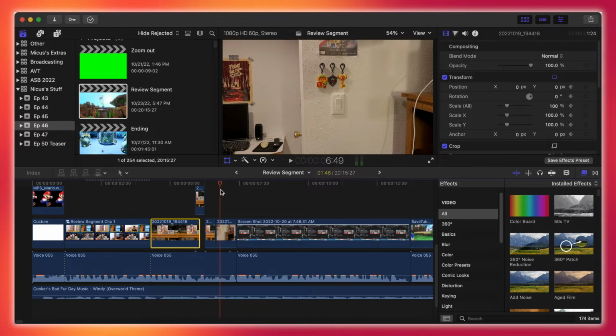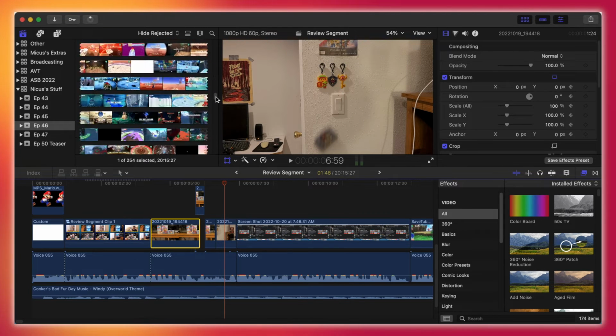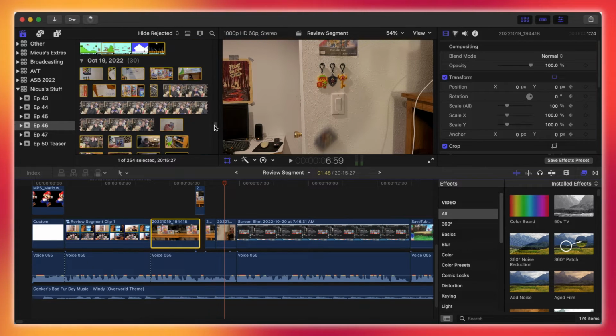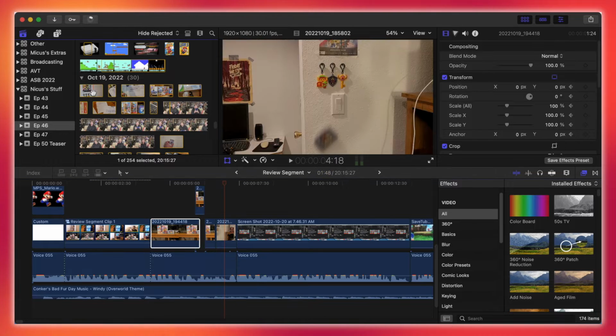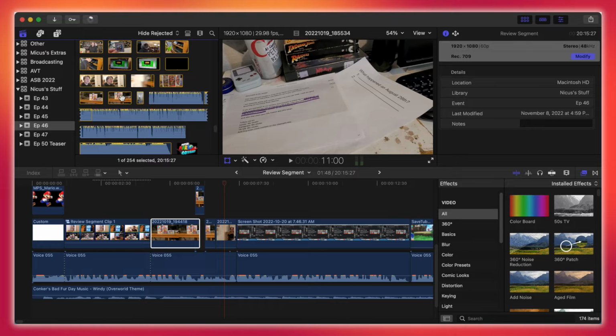But then there's me throwing the game at the wall. I think there were a couple tries of me throwing the game at the wall. Let me go back. There's a lot of clips. So let's see if I can find back when I filmed this. I think this was part of the opening. Yeah. Or no, that's some of the opening shots. Here it is.